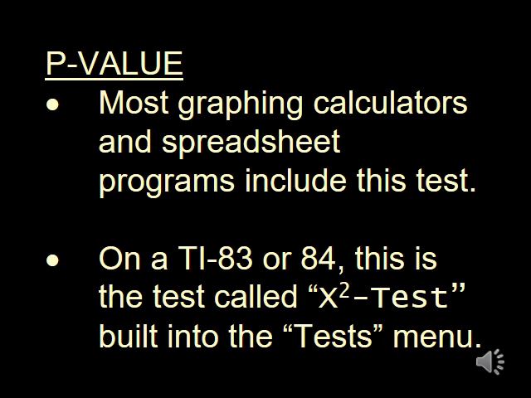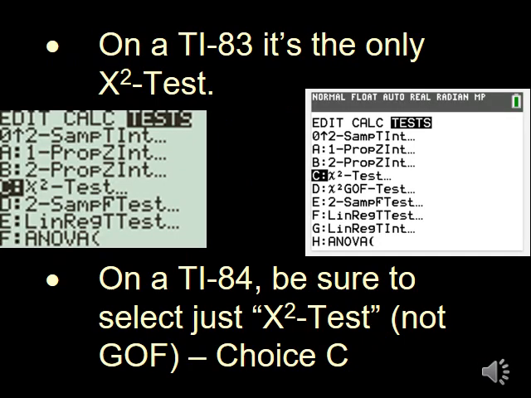You guys are typically going to use a TI-83 or 84, and to do that you need to find the test menu on your calculator. Now I want to point out that this looks just a little bit different depending on what calculator you have. If you have a TI-83, which is where most of the screenshots that I've shown you over the year come from, there's just one test that's called chi-square test. It happens to be choice C, and it's a little bit easier to get to it by scrolling up rather than down when you get into that test menu.